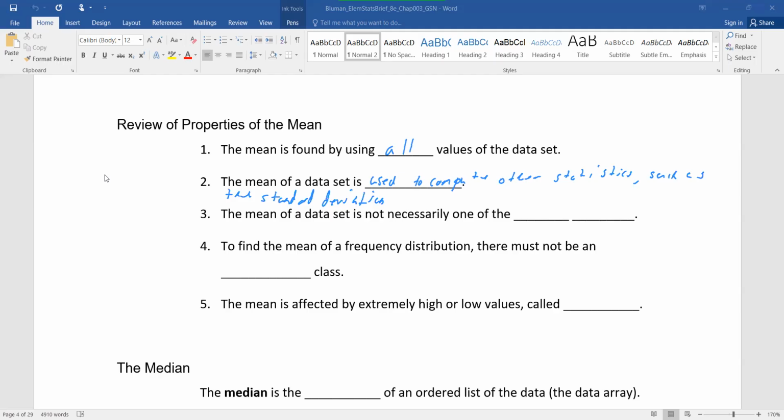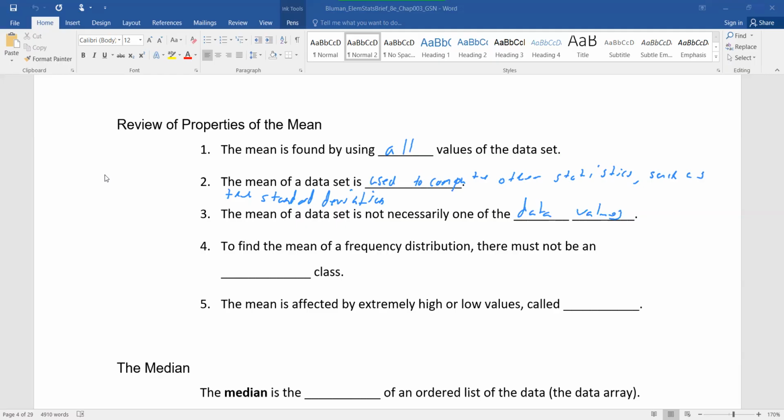The mean of the data set is not necessarily one of the data values. And what they're basically saying is we got an answer of 346.8 and 346.5. Was that any of the 30 numbers that we had? No, it wasn't, right? Well, we didn't have any decimals. We might have something close to it, but it wasn't the actual value. All right, so not necessarily will be one. Sometimes it does, depending if you're dealing with a lot of repetitive numbers.